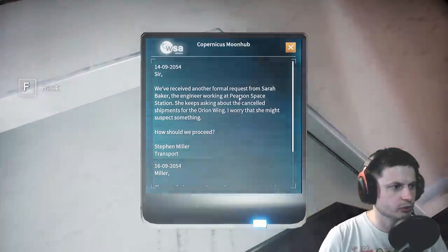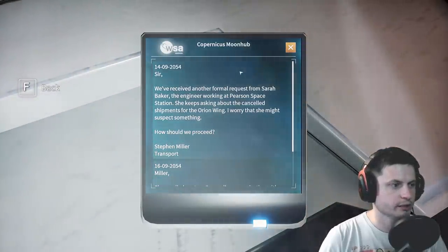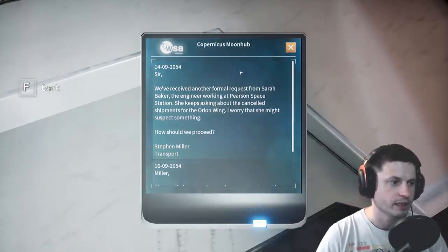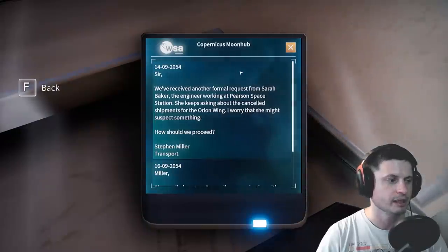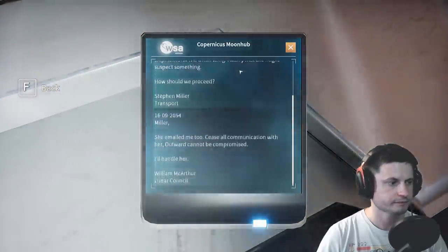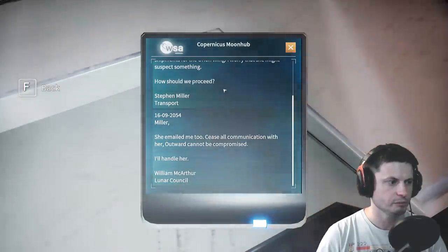We've received another formal request from Sarah Baker, the engineer working at Pearson Space Station. She keeps asking about the canceled shipments for the Orion wing. I worry that she might suspect something. How should we proceed? Okay. She emailed me too. Cease all communication with her.